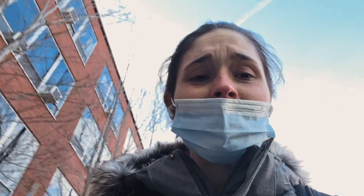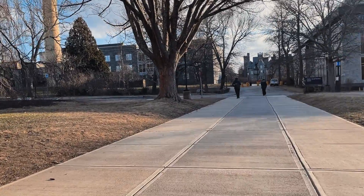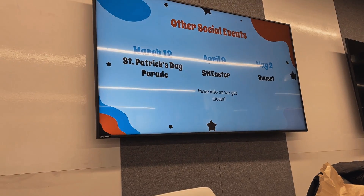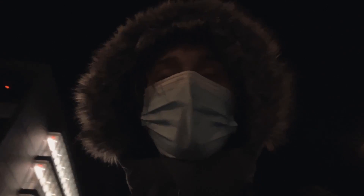Mental health is important, y'all. It's only the beginning of the semester, so gotta avoid burnout for as long as possible. This is like the most secluded room I've ever found — a random building I decided to walk into because it looked cool. Found this nice little room at the end of a hallway with a bunch of vending machines, so I'm just gonna sit here for a little while and get some stuff done. About to go to my SWE meeting — see you guys there! Just leaving the SWE meeting; it was really short, only about half an hour today since it was our first meeting — just introducing everybody.